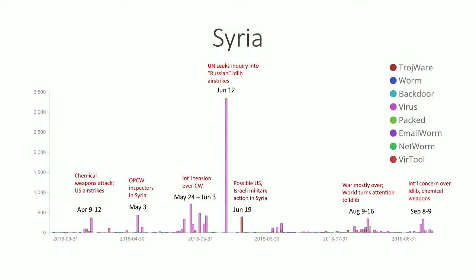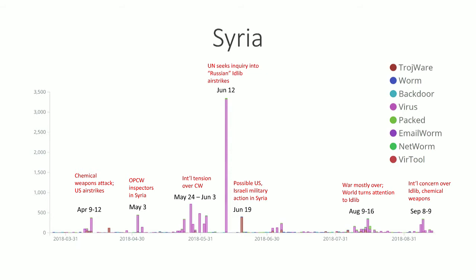Possible U.S. military action, and, last one, international concern over chemical weapons. So that would not be surprising at all, right? Because you have major powers interested in what's happening on the ground in Syria, because chemical weapons are one of the critical pieces in this whole story. And this is why Obama came within a breath of bombing Syria, right?